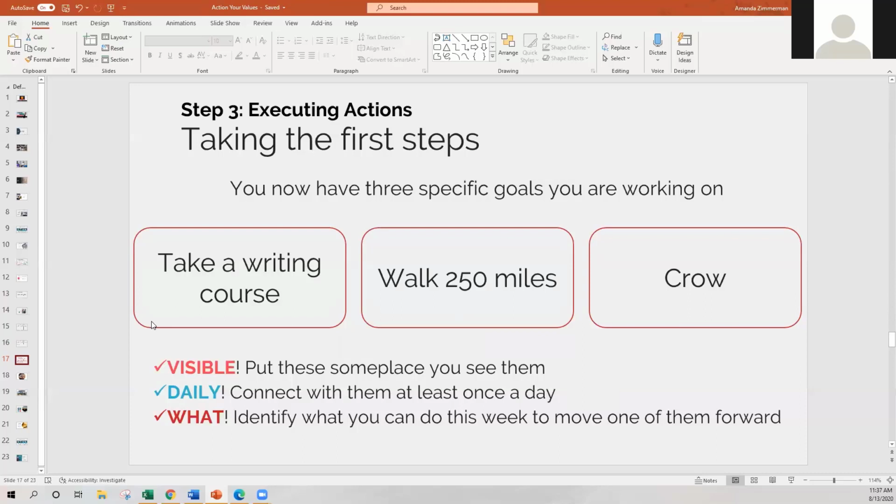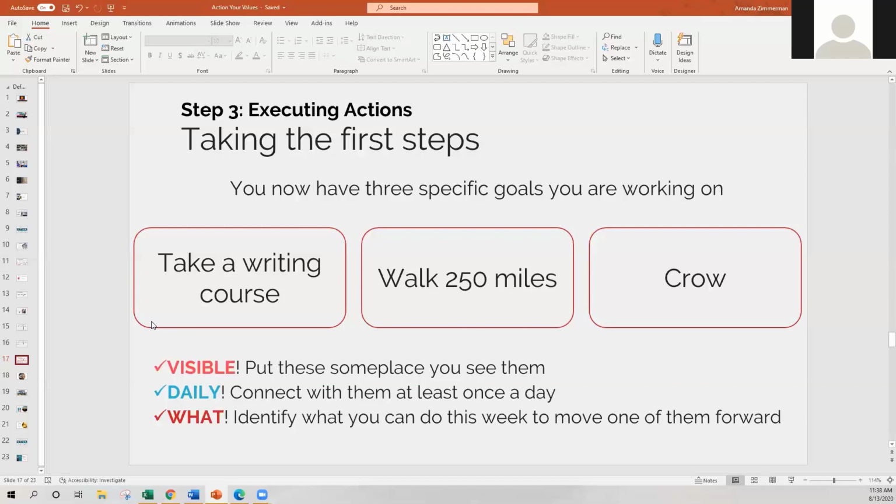Right? What can I do today to help me get to the point where I can do the crow pose? So I can practice more yoga, which will get me to the place that I can do crow. Maybe I can't do a long distance hike to spend 2 or 3 weeks walking 250 miles, but I can walk so many miles today, right? So that's what I've had to do within quarantine, is just settle for maybe walking 5 miles a day. Take a writing course.